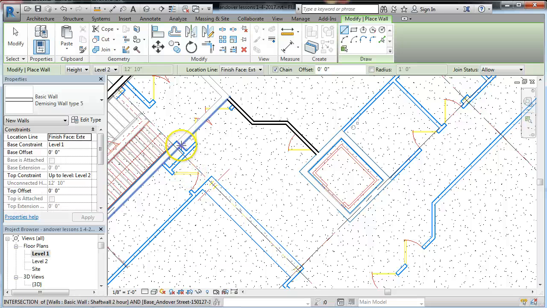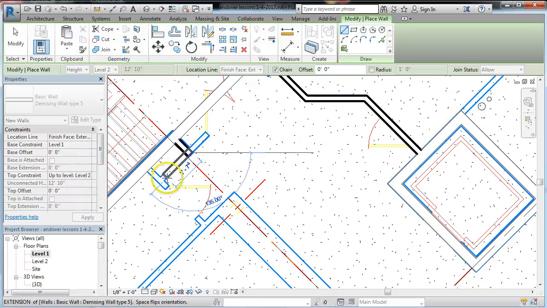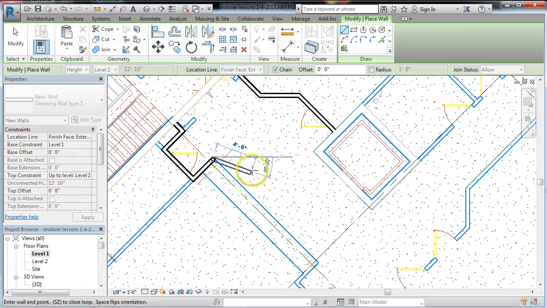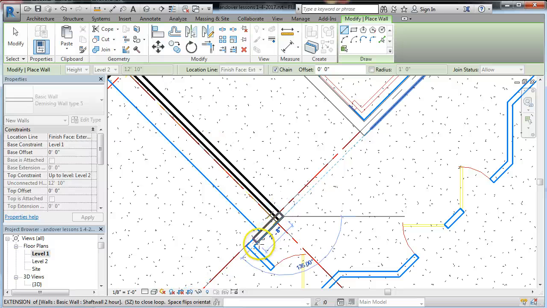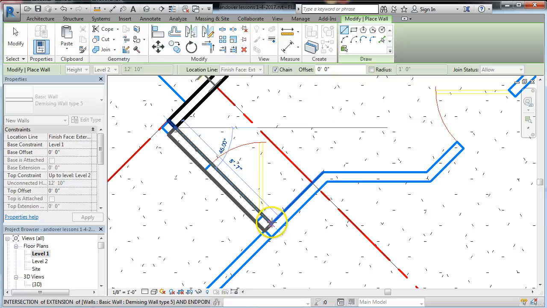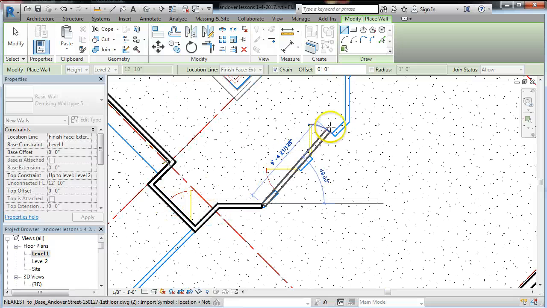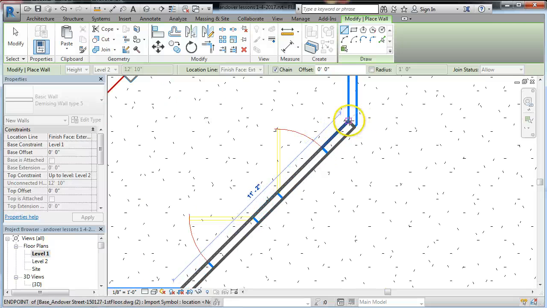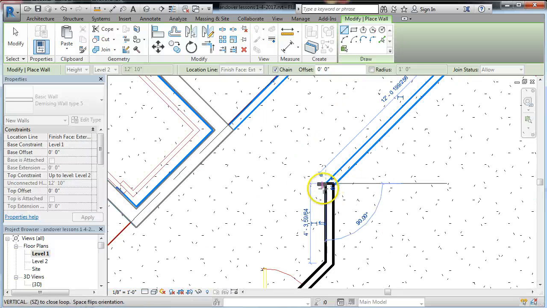I'm going to continue to draw demising wall. Alright, so I'm going around the edges of this. I'm going to ignore the thickness indicated by the CAD drawing here. The important thing is that I draw a complete, continuous series of walls. You don't stop for doors, because doors are hosted by the walls and they're inserted into the Revit walls later. I'm stopping at the vertices.